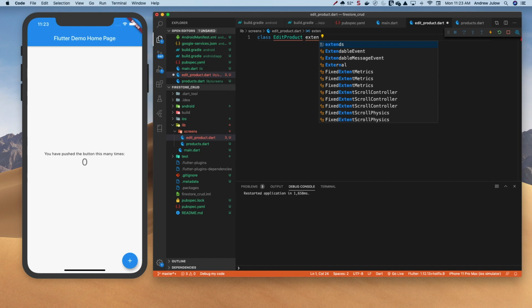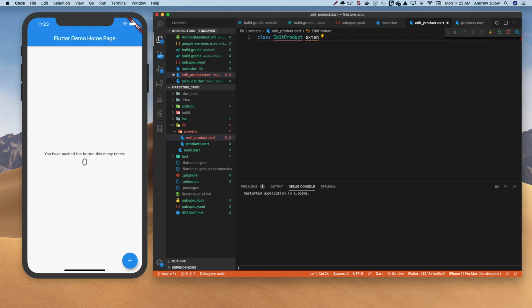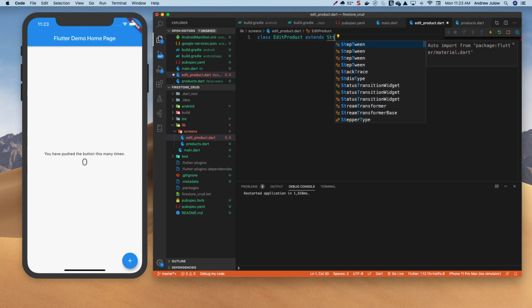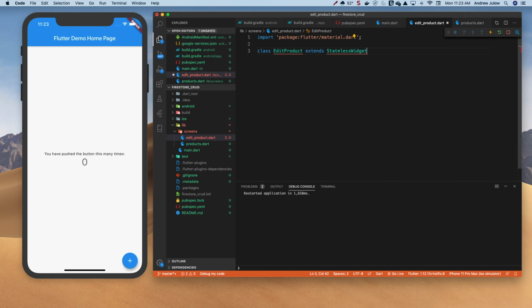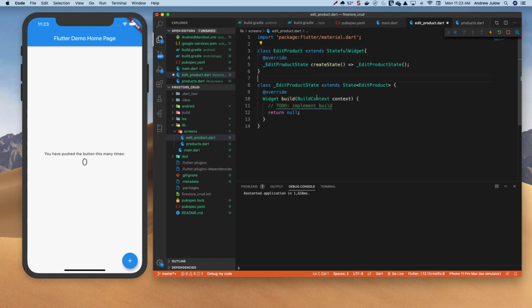And controllers require you to dispose of them when you're done to free up those resources. And for that, we're going to want a stateful widget. I'm actually going to say extends StatelessWidget, do my build, and then use Visual Studio Code to convert it to a stateful widget to save me from having to type all that extra code.